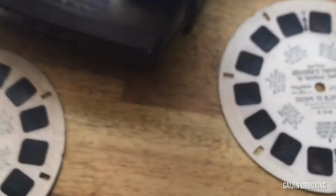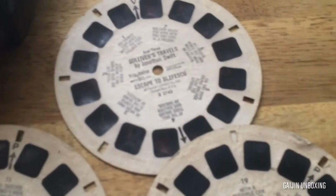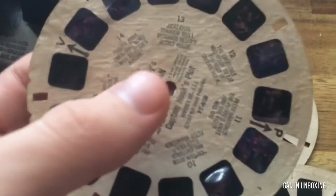There's a few discs here, so 1, 2, 3, 4, 5, 6 total. So we've got these six. If we look at them, they don't seem to be in the best condition. They're going to be water damaged or something, and they're blistering and sort of puffing up. They're also not flat anymore.